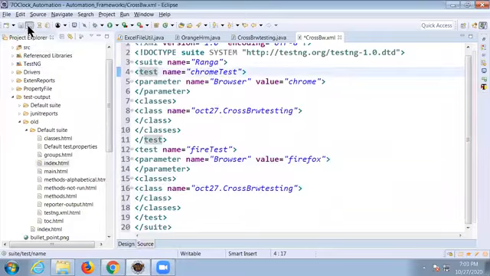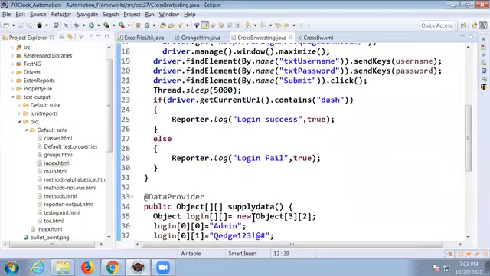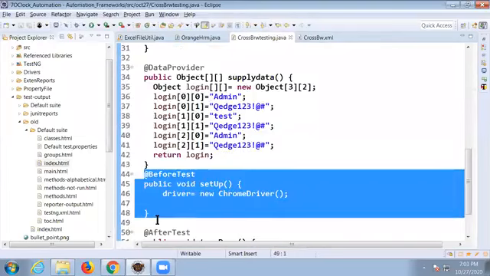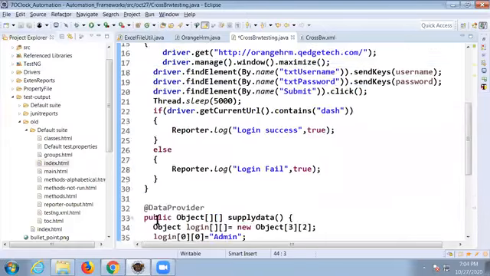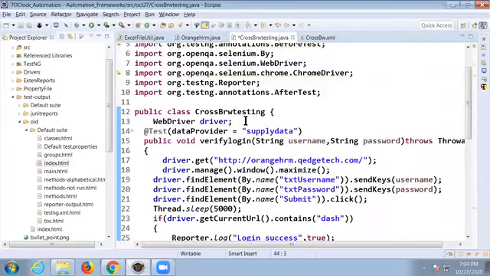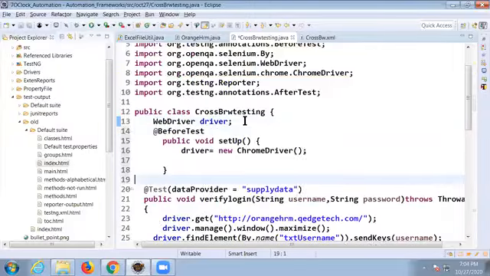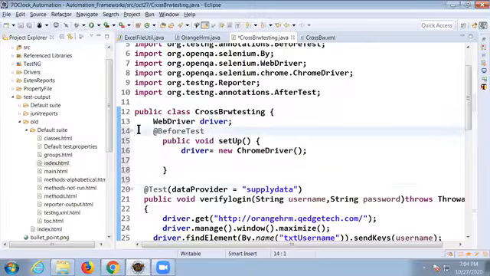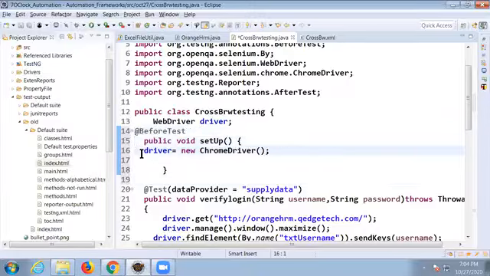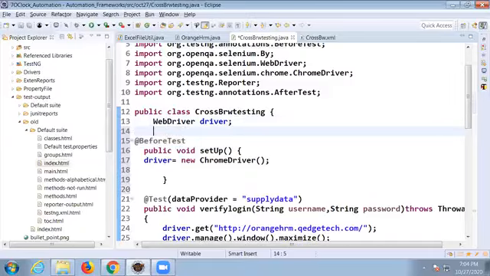So from where does this test case access the browser value? From XML. I'll write it in the beginning. Don't worry, there are no rules like that, but for understanding, I'm writing it. It's easy for us before test. From where should you access that browser value? From the XML file. So here we have to use one annotation. What is that annotation? @Parameters. Control space bar.